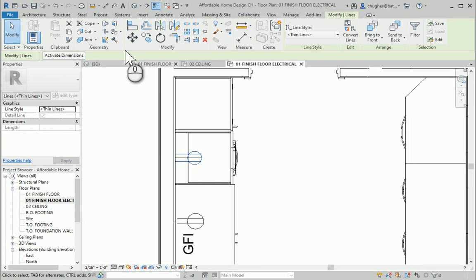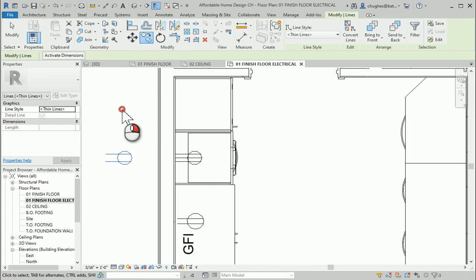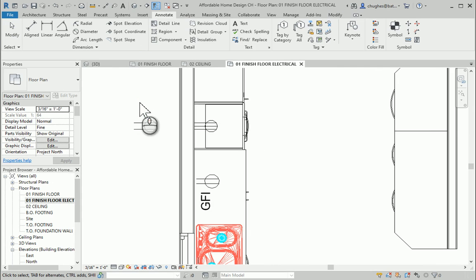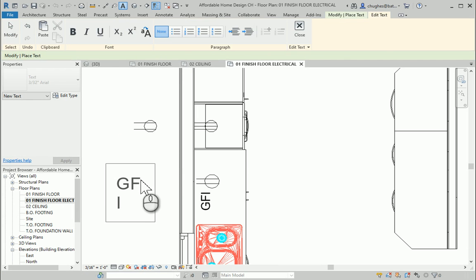Let me do a copy and pull this out. So here I have an outlet, and with the text icon, let me see if I can get this here: GFI.